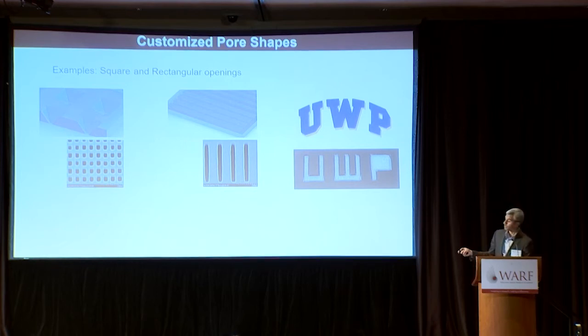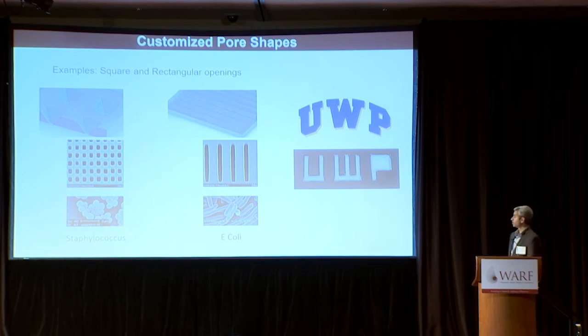And where we're going with the current membranes we're working on is primarily to target the separation of microbes. So for instance, microbes like E. coli and Salmonella, these are rod-shaped bacteria, whereas something like a Staphylococcus is a more globular bacterium. And so by creating different kinds of membrane filters, we can separate these different kinds of pathogens from each other. The hope is that we can push this technology further, make much smaller pores, and then separate much smaller biological species like prions and other kinds of proteins.